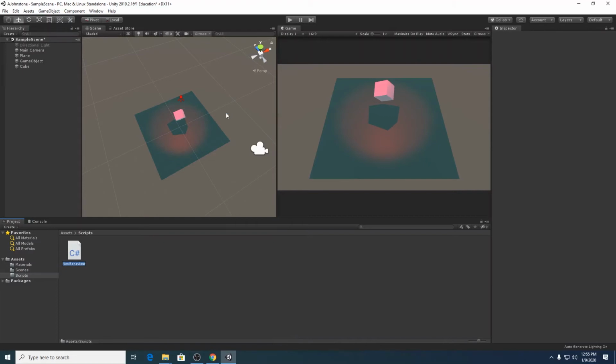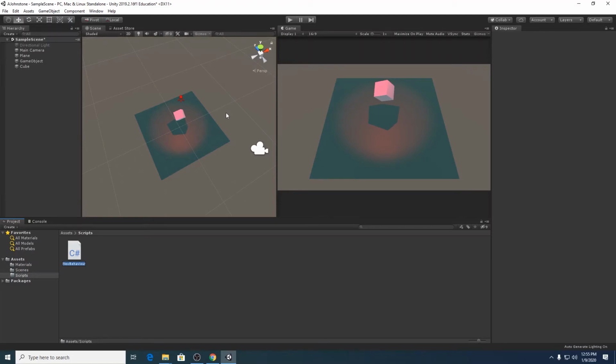Naming is important with scripts because if you name it something and then change the name later, Unity might get confused. It's also important to avoid certain names because Unity has already taken certain names. You're not supposed to know what these are. I think Game Manager is taken. Player something or other is taken. I think Player is taken.